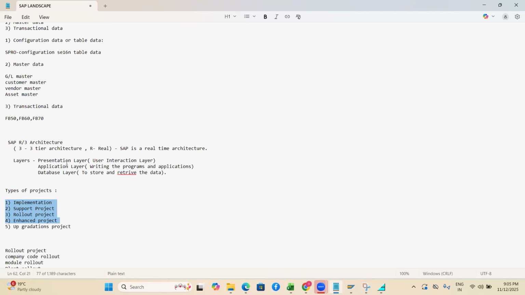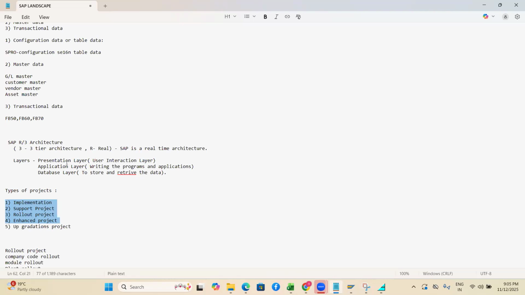Then the application layer is nothing but program level, the backend process. In the application layer, you can work as a functional consultant, a finance consultant, or a technical consultant. Then the database: whatever data you want, all the data will be stored at the database layer level.